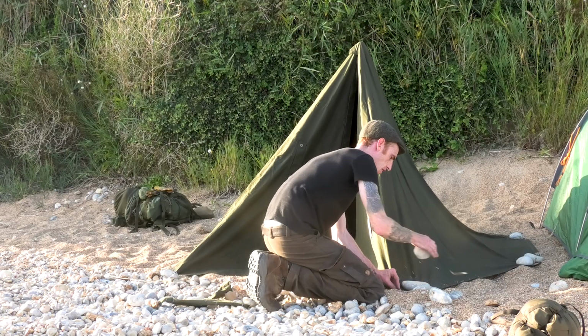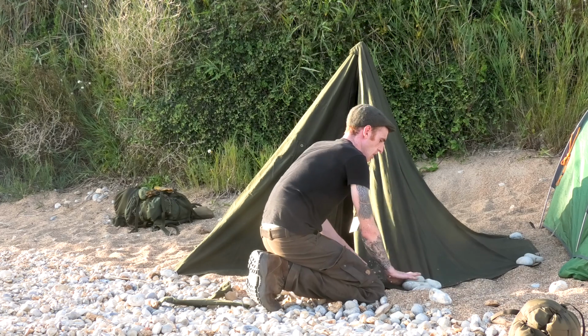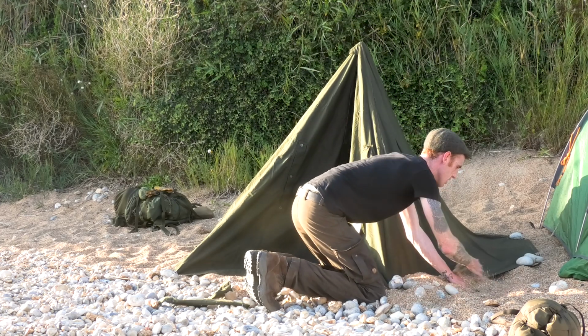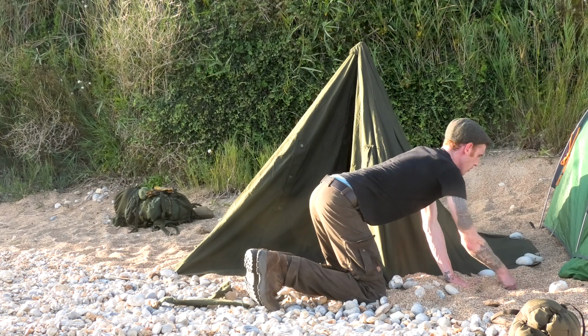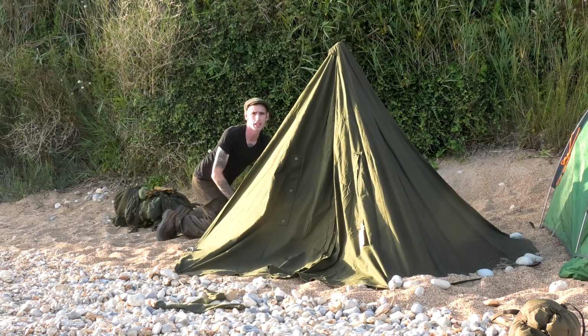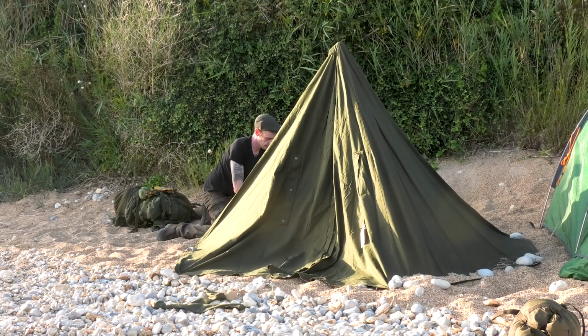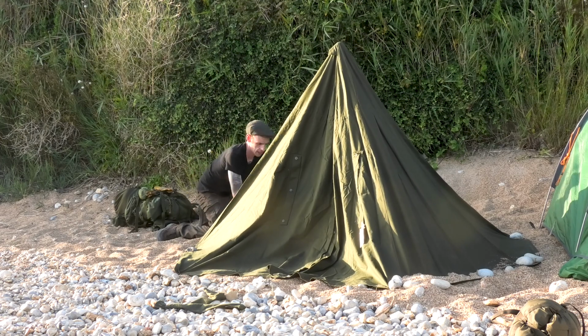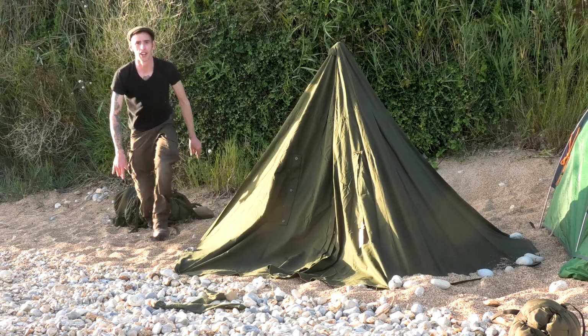Pile on a good few heavy rocks, which should really help. And I can always pile some of this gravel over the edges, not only to prevent the wind from coming in, but just to secure it down. For me, this is my first time setting this up on a beach, so as with anything, it's a learning experience.